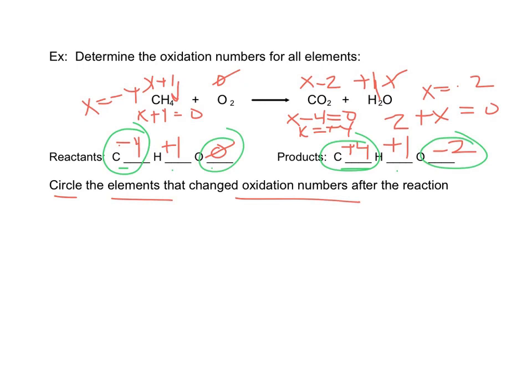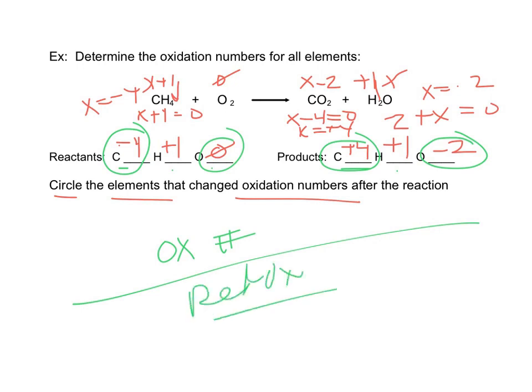And so we're going to kind of switch gears. So the first half of this lesson was how to assign oxidation numbers. And then the second half is what's the point? Why do we care about these oxidation numbers? And we have specific names for when we see charges become more positive and when we see charges, or oxidation numbers, become more negative in a reaction.